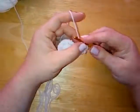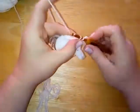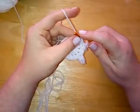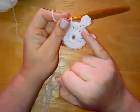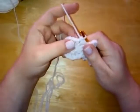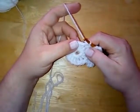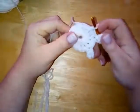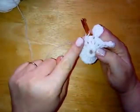So then again we are going to chain 1, and then we're going to do a single crochet in the next chain space, chain 1, single crochet in the next space, and then your cluster. Okay, so cluster, chain 1, single crochet, chain 1, single crochet, cluster, all the way around, and you will have 8 clusters at the end of this round, and 8 single crochets in between.